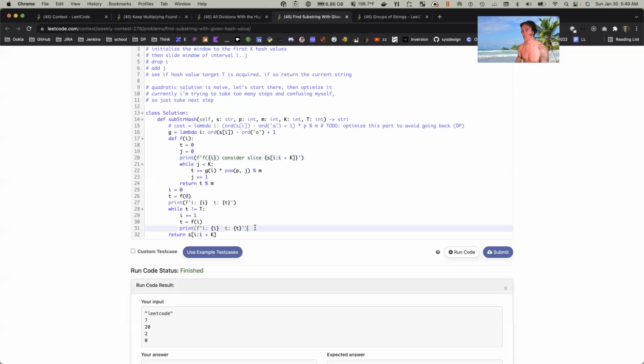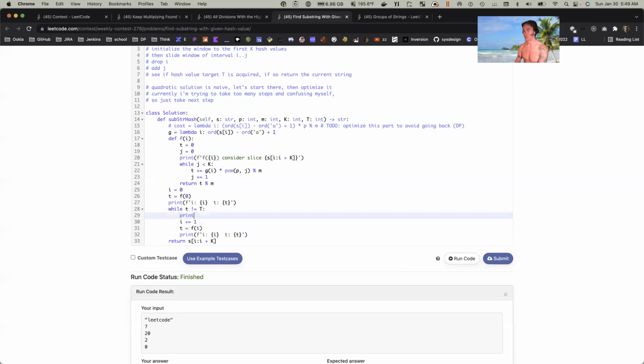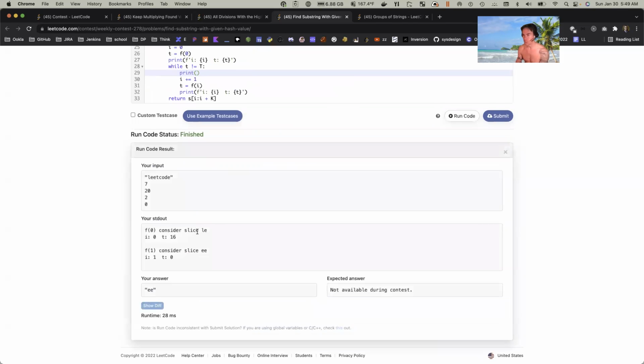Consider this. It's going to be that. And yeah, let's just print an extra one here. Okay, let's see what happens. Consider slice LE, consider slice EE.